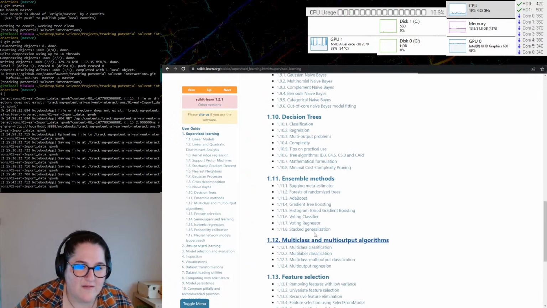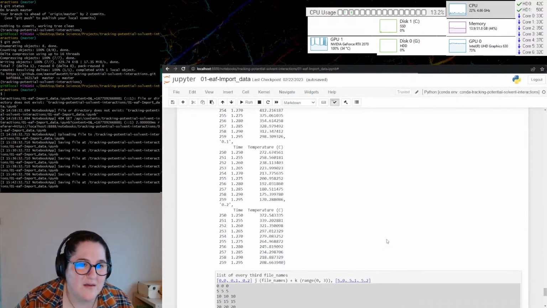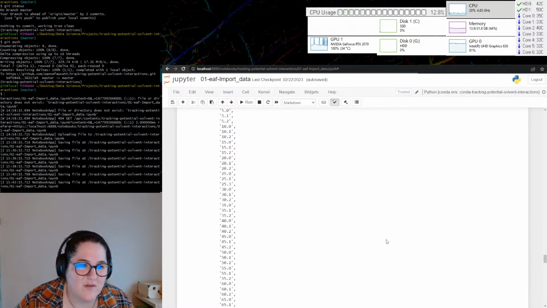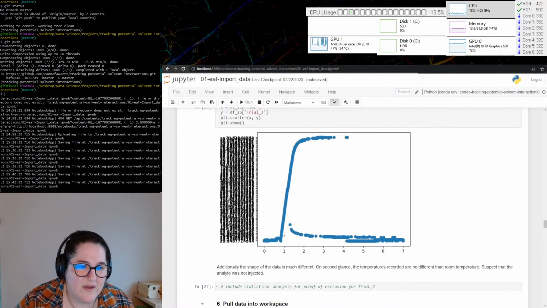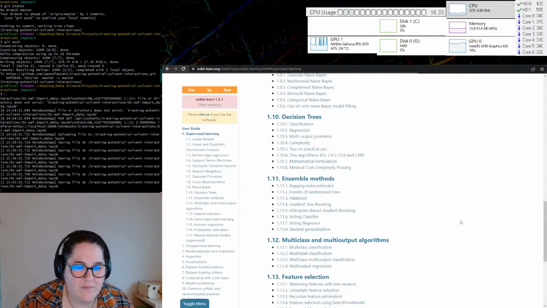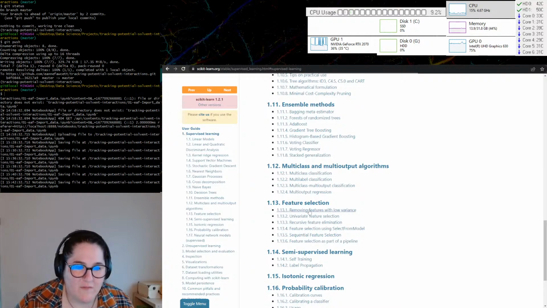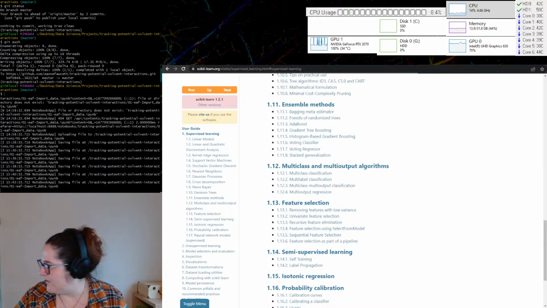Then ensemble methods kind of add them together. Gradient tree boosting, I'm extremely interested in. Histogram based boosting as well, because our starting data, number one, it just looks like a histogram. It has this weird curve thing going on, and there's a lot of correction that we can do that might make this look a little bit more like a histogram. And then feature selection. We're definitely going to be going through some of this.